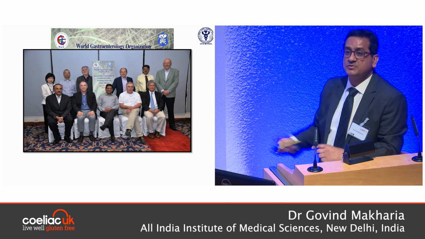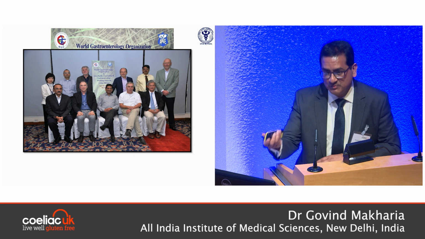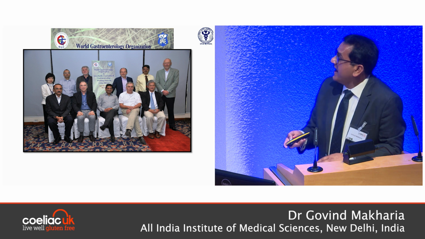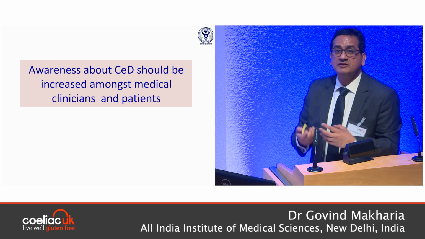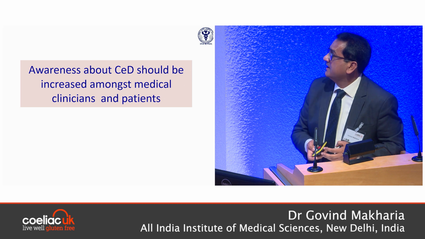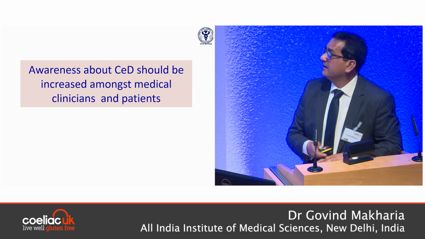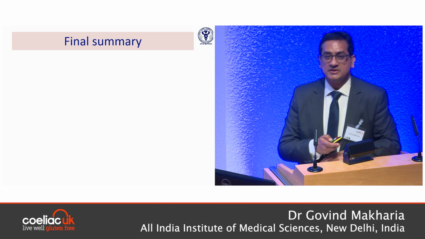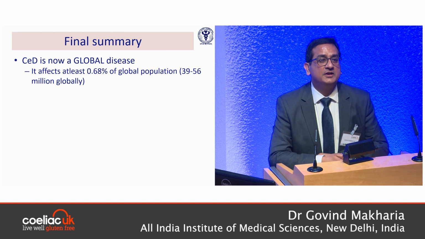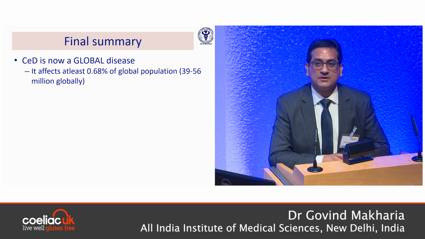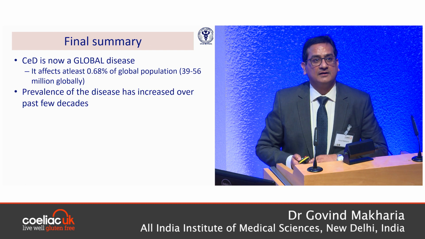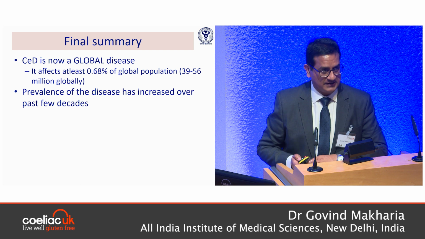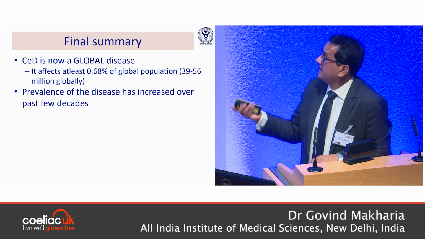and raised the issues with celiac disease in Asia, where Dr. Mulder and Knut Lundin were part of it. The single most important point we made was that we should increase awareness of celiac disease in many Asian countries, both among patients and among clinicians. So in summary, celiac disease is truly a global disease, and 1.3% of the global population are seropositive for celiac antibodies. 0.6% of the global population have biopsy-confirmed celiac disease, and this is an underestimation.